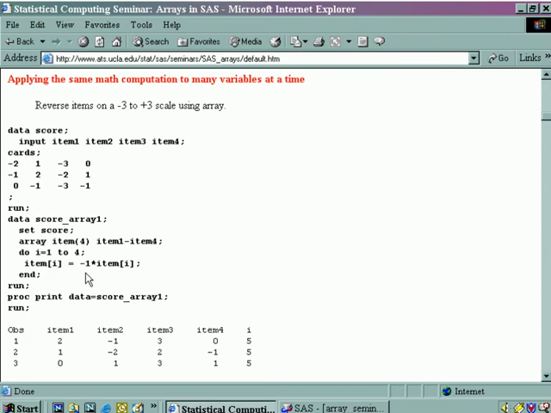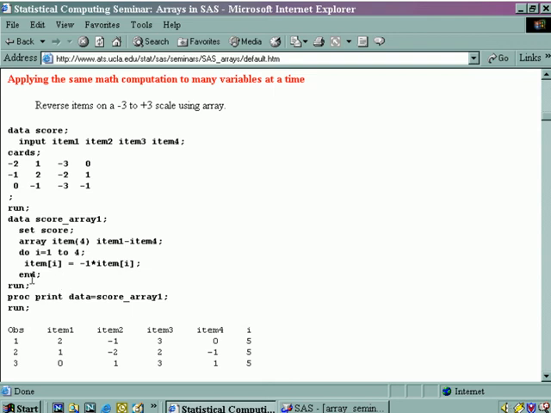Multiplying it by -1 is going to reverse the signs on everything. Now, if you remember back to our previous example, we had used, I believe, a different kind of bracket here for this subscripting. And the truth is, you can use square brackets, you can use round brackets, or you can use curly brackets. All 3 of them are perfectly fine. The only rule is that you have to close with the same kind that you opened with. So if I open with a square bracket here, I have to use a square bracket to close here. I can't use, say, a round bracket, because then SAS will get confused. But other than that, you can use whatever kind of bracket you want there.